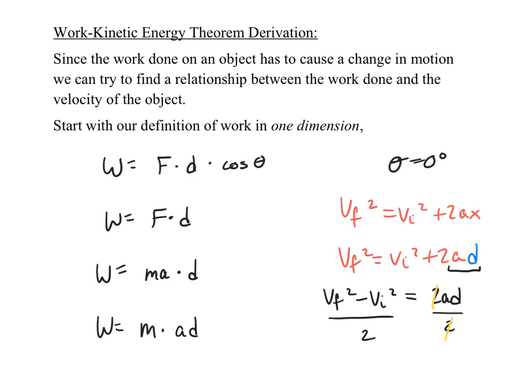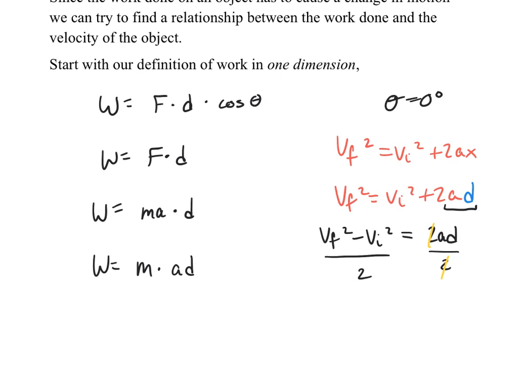For those that are intuitive, maybe you can see already what's happening. Try to take this concept here, plug it in here, and think about what's happening to my equation, if you want to get a little bit ahead of us. If I replace AD with VF squared minus VI squared over 2, take a look at the formula itself. What do you recognize here? Anybody pick up on it? Isn't that another one of the formulas on the formula sheet? It looks like it. Not exact. You need to morph it a little bit. Andre?